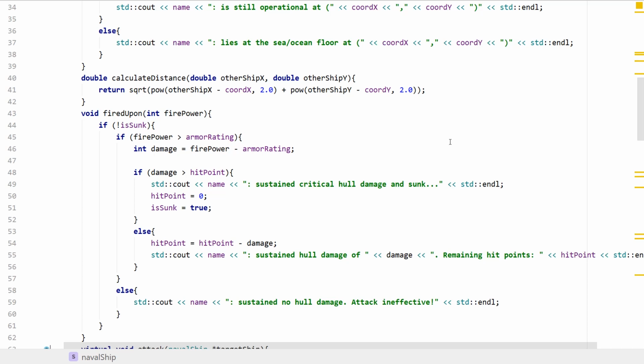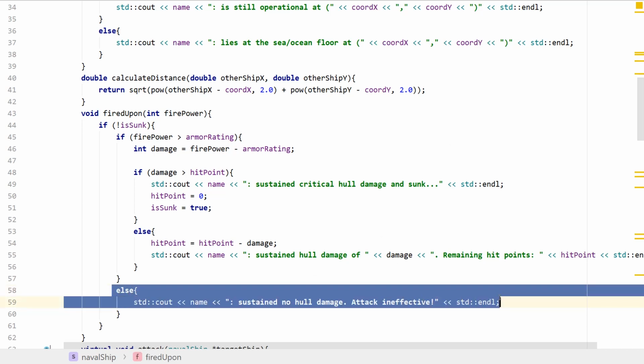If the firepower is less than or equal to armor rating, I will jump to this else, and this is gonna represent that this firepower, whatever that thing is, has no effect on this ship, right? Its armor is so thick, this weapon cannot penetrate the armor and cannot do any damage at all. It could be like, I don't know, you're shooting the ship with a rifle, a machine gun or pistol, something like that, which is not gonna do any real damage to the ship. Well, it is what is called small arms, the guns and the rifles.